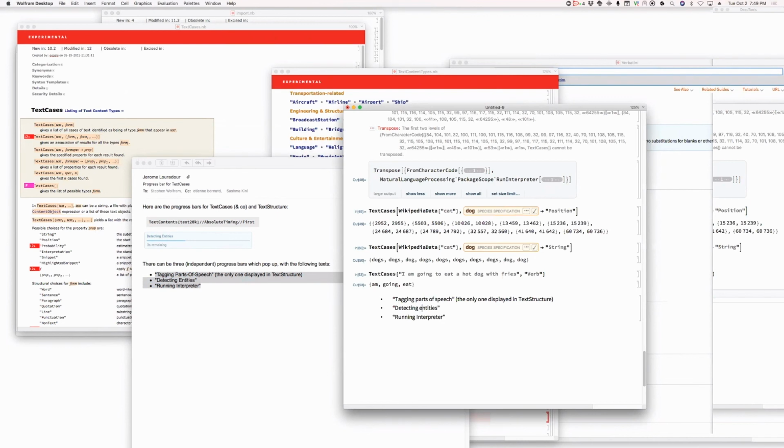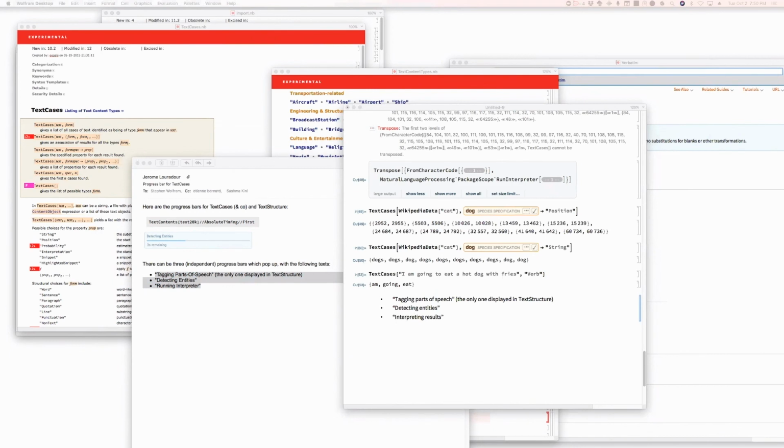I think we are capitalizing. Let me check really quick. Okay. Running interpreter means interpreting entities. Is that correct? Yeah. I mean, entities or also quantities. Okay. Interpreting results. Yeah, yeah. Okay. So I'm proposing those. I propose that capitalization unless you have reasons to think it shouldn't be that. I will check that and let Jerome know.